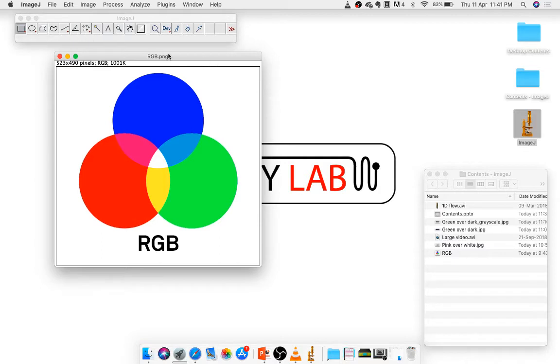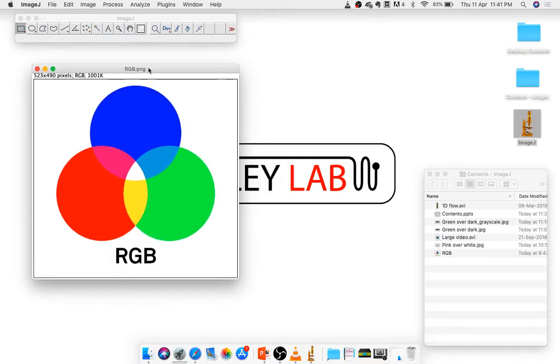So any image, now this is a PNG image, it's a colored image using the RGB code. What that means is that any pixel within this image is represented by three values: a value for R, a value for G, and a value for B. And all these three numbers are on a scale of 0 to 255.